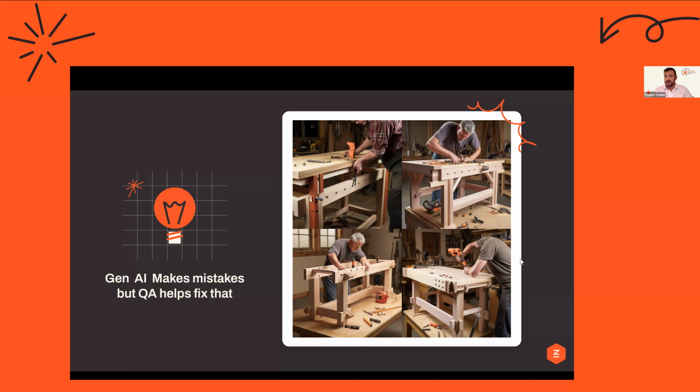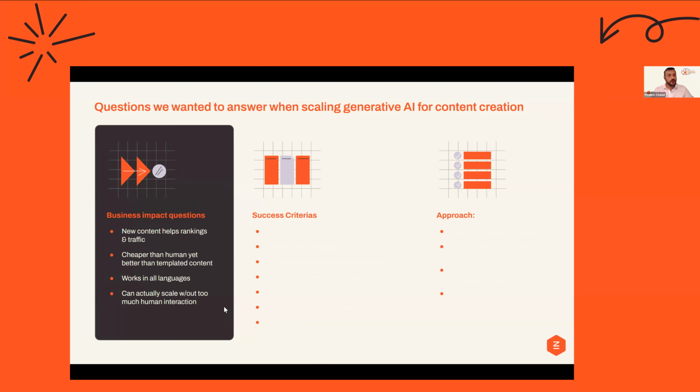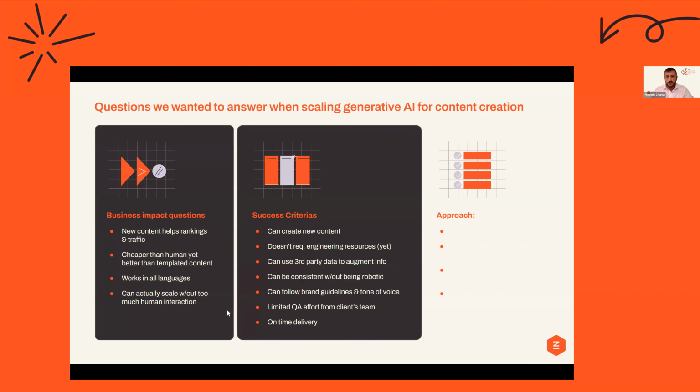Does it work in all languages? And can we actually scale without too much human interaction? In terms of the success criteria, we can create new content and not just a rehash of content that existed.